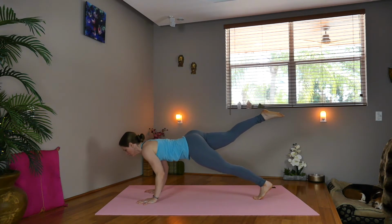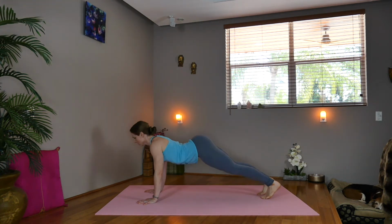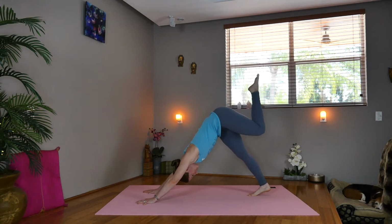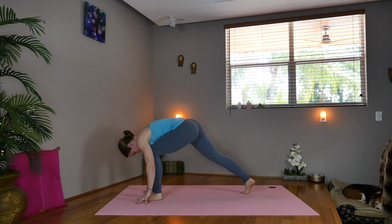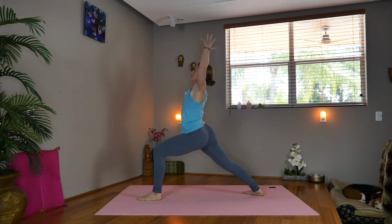Shift forward, chaturanga, up dog. Exhale, downward facing dog, pick up the left leg. Exhale, knee to nose. Step the left foot, lower the right heel down, 45 degrees. Sweep the arms up, lift your heart, belly in.